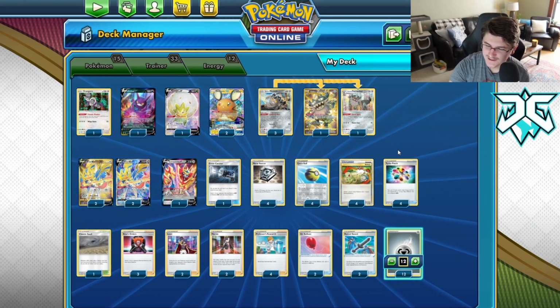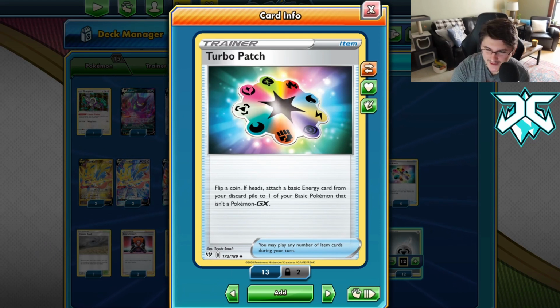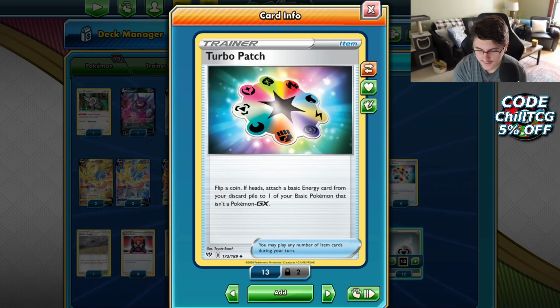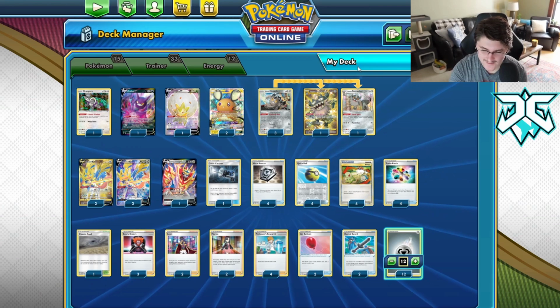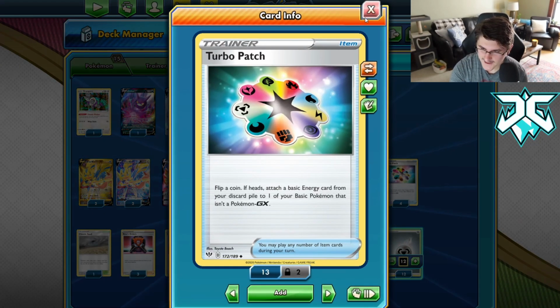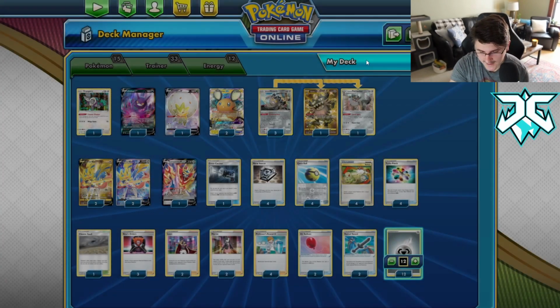I think Turbo Patch can be argued whether it's playable, really, or if it's that good in the deck. But for me, it kind of makes the deck. Yeah, you are flipping coins, but in my eyes, I think that this card is better than Hammers or something like that. And I think it's appropriate for a deck list like this. And sometimes it comes in clutch. Sometimes it fails you completely. But you know what? Turbo Patch, it's in the name. It's in Turbo Zacian, so we had to run Turbo Patch.